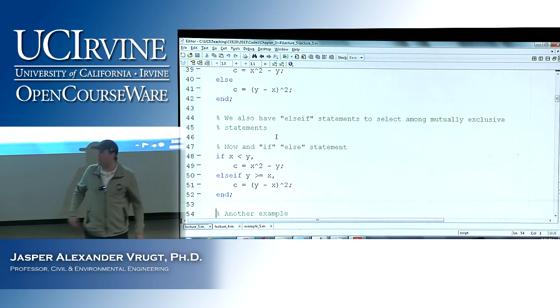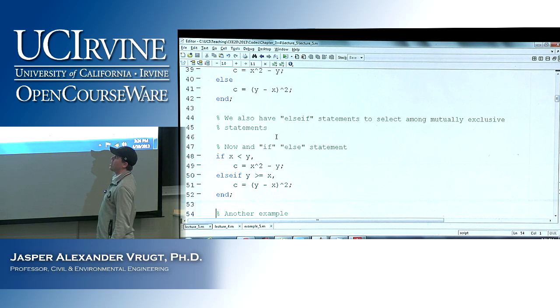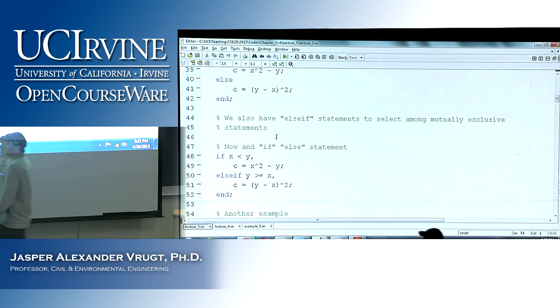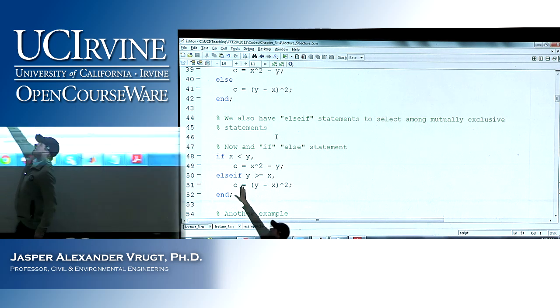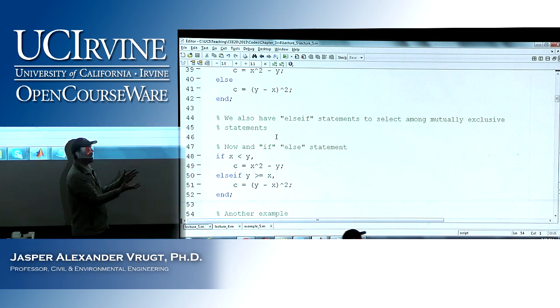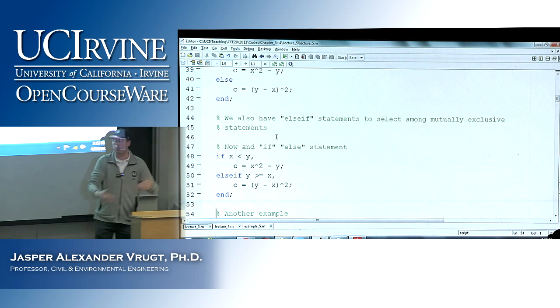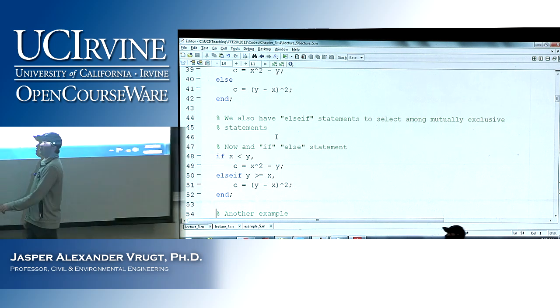So automatically we know that MATLAB is not going to execute line 49, because the statement on line 48 is wrong. Then we used to have an else statement, and the else statement meant that if the first statement is wrong, no matter what, always execute the second statement.